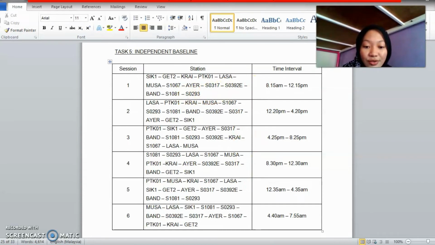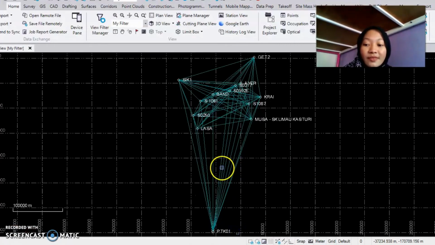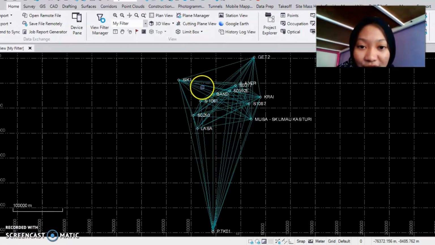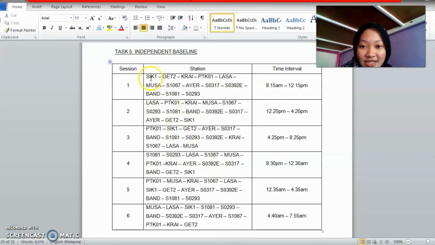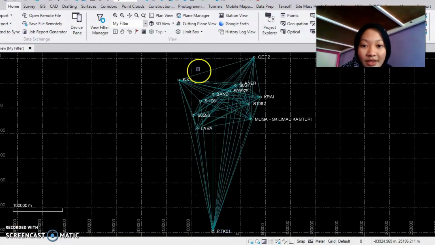So what we need to do here is hold the CTRL key on our keyboard, and then click on the baselines according to the arrangement of our first session. My first session starts with sit, get to, cry, PTK1, Lisa. So I will click here, and then get to cry, and then to PTK1.